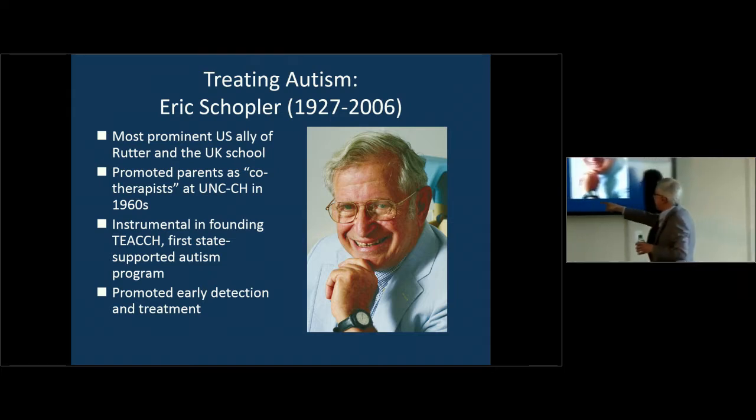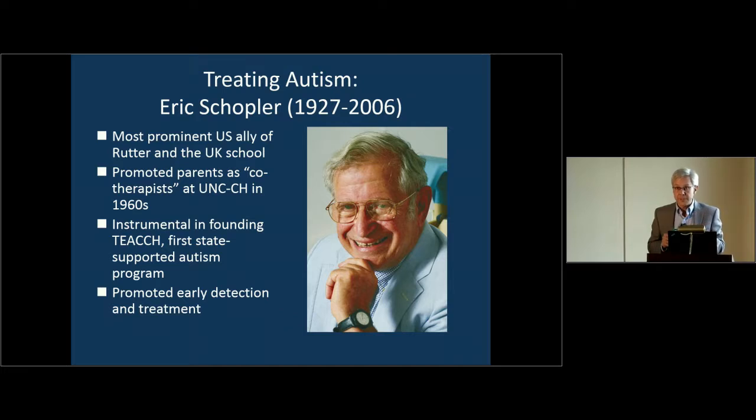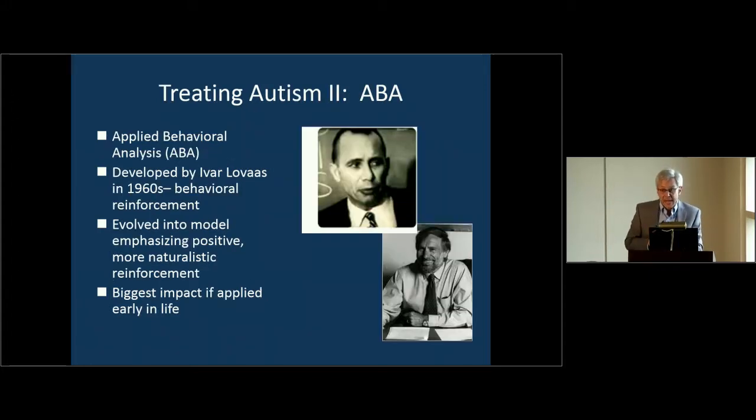Key point here is this focus on early detection and treatment. Why have I pointed that 2 times? Because what Schopler believes is that we should be trying to diagnose it earlier and provide programs for it, okay? His is not the only program. The other program is what's called applied behavioral analysis, which is probably known as the leading approach nationwide to autism, which is basically a behavioral approach to modifying autism, much kinder and gentler than what we saw before. It doesn't use shocks, okay, or M&Ms, but it's still an approach that looks at what motivates the child, and then how do we help nudge the child to communicate or do the right behavior to get what's their natural reward.